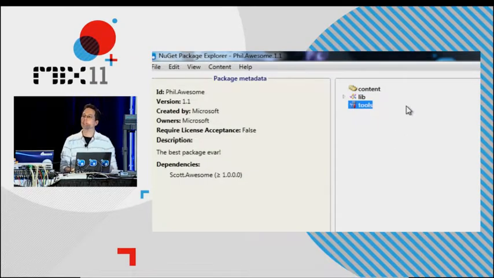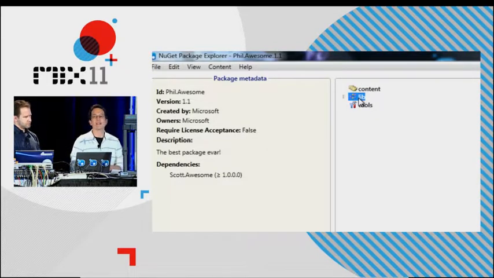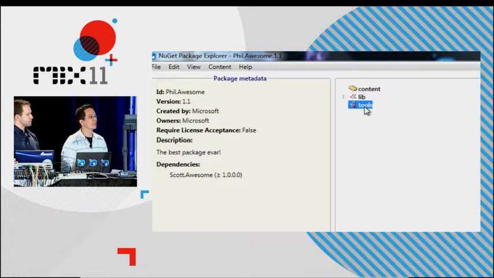And so when we look at the packages, anything in the content folder is added to the root of whatever target project you're installing the package into. So you can throw files in there. You could, in fact, package up your library as strictly files, much like the jQuery ones. If it's script files, that would make sense. The lib is for things that we will add a project assembly reference to. And then tools are things that we'll actually run. These are PowerShell scripts. And we have 3 PowerShell scripts that we run by convention: init.ps1, install.ps1, and uninstall.ps1.